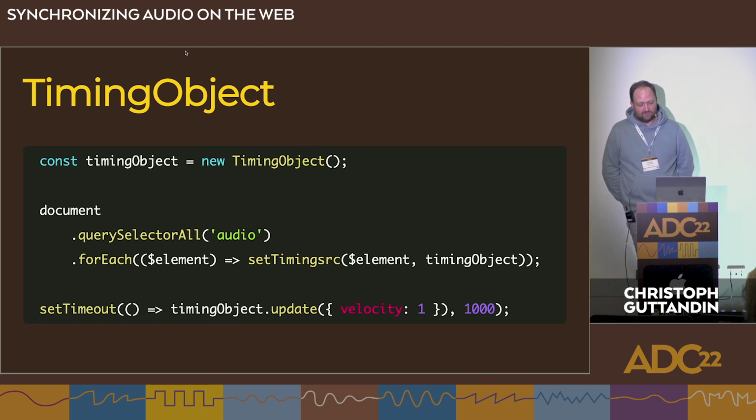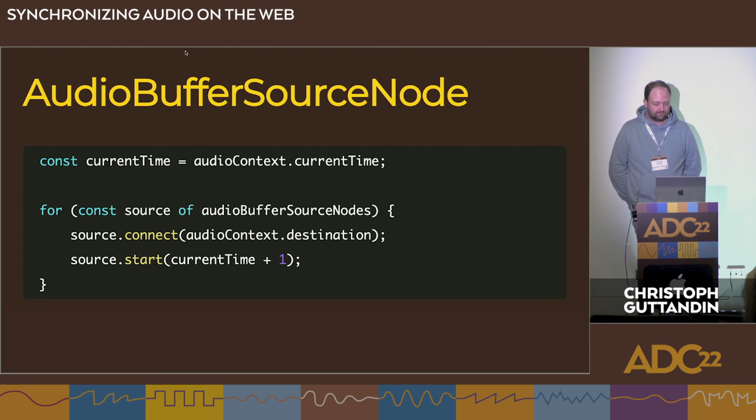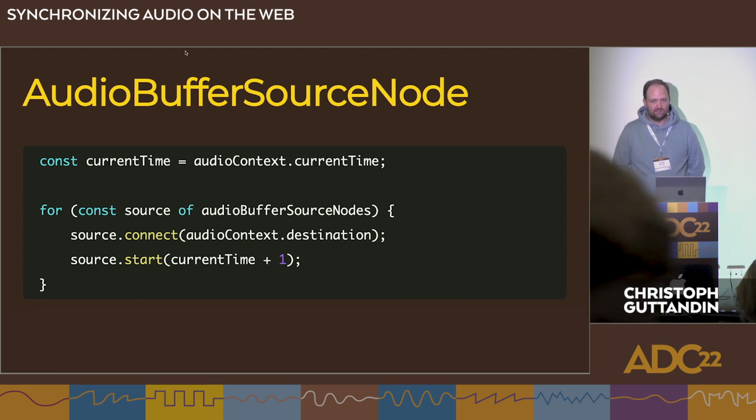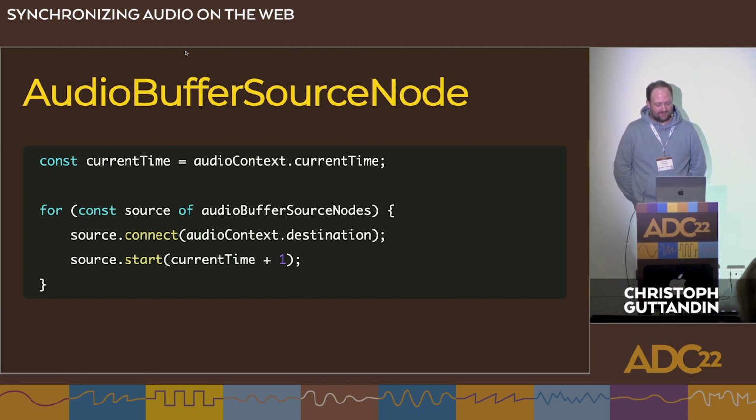But here the AudioBufferSourceNode is our friend. We can absolutely use it to schedule something in the future. Like if we schedule something 1 second ahead, I guess that's safe to assume that the message arrives on the audio thread in time, and the full buffer gets played as expected. And here, if you notice, I use +1 instead of +1000, because the WebAudio API is in seconds instead of milliseconds as everything else, because why not?